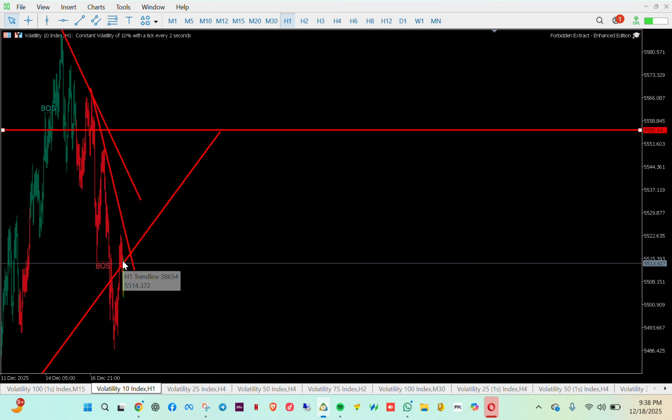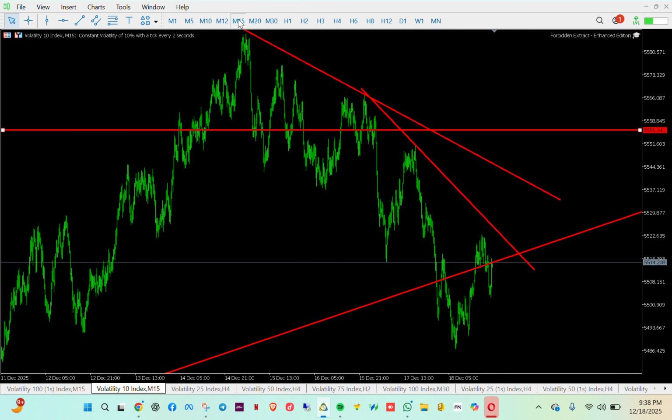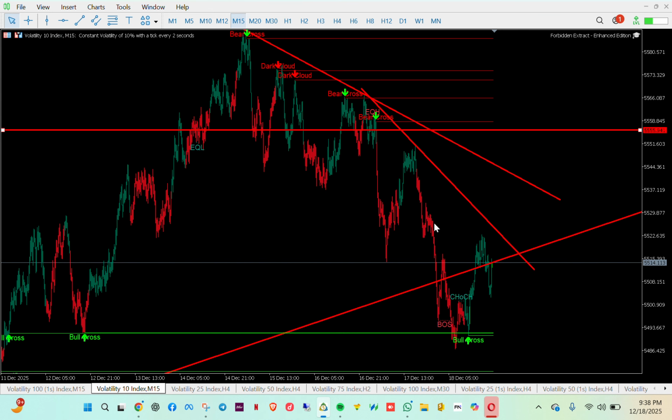Peradventure, if you don't want to enter the sell, wait for the 15 minutes candle to close. How do you wait for the 15 minutes candle? You can see my time. This is 9:38. By 9:45, you should know what you should be doing. At 9:45, another 15-minute candle is going to pop up. Now, that 15-minute candle is going to decide what you should be doing, either buying or selling. But it is very, very sure that it is a sell, with the multiple confirmations that I am saying. Do you understand?